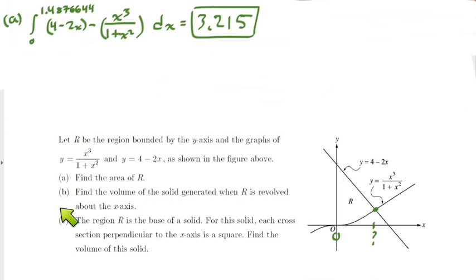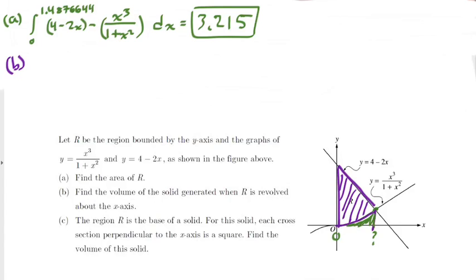The next question, letter B, says find the volume of the solid generated when R is revolved about the x-axis. There's the x-axis. We're going to revolve that area. Whenever you revolve an area around something, like this area right here, there's going to be a hollowed out part when I revolve this. You see this part right here? I'm going to shade this in green. This will be hollowed out.